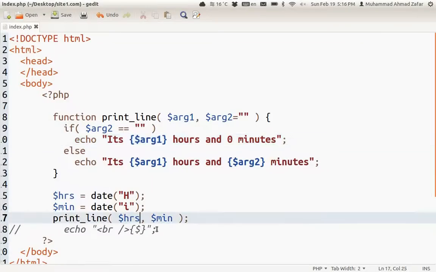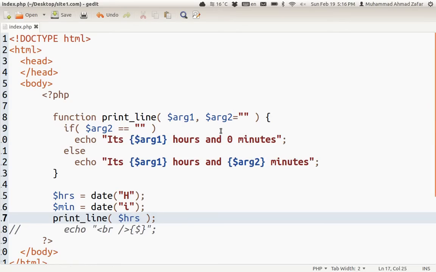Save it, refresh it in the browser, so it is working. And if I skip this part now, refresh it, it's giving me 0 minutes, so it's going over here.